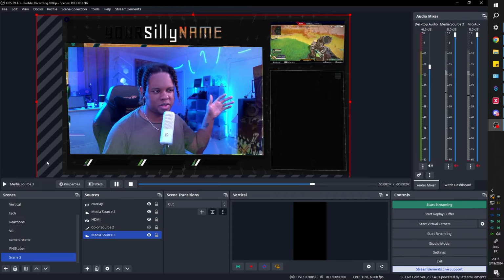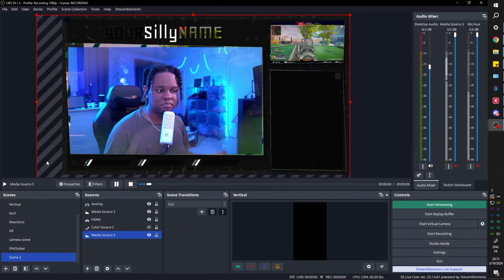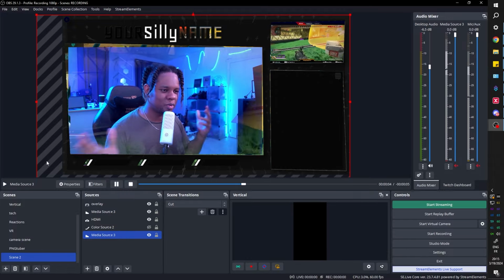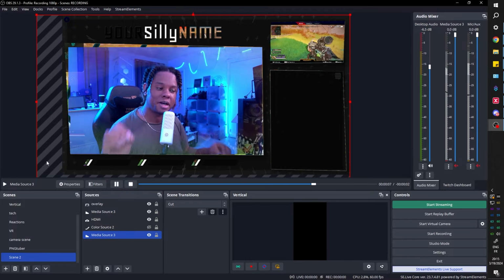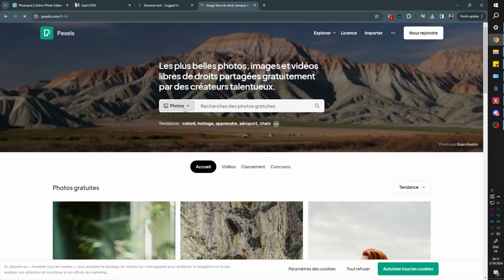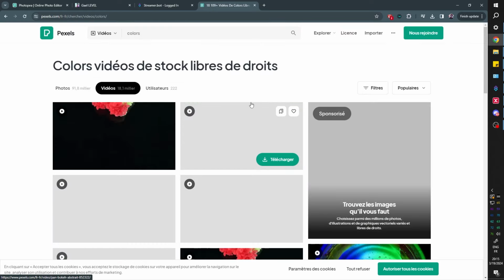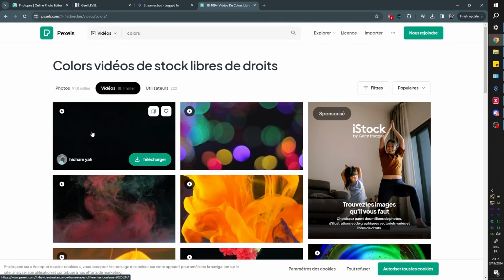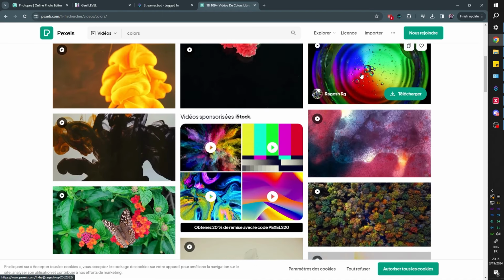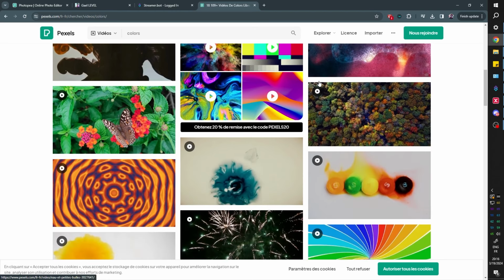The parts where the colors were supposed to be, I'm going to have this. I could probably slap a blur in it and it looks decent. Now, of course, it's gameplay. It's not supposed to look aesthetic or anything, but it's just to show you the possibility, which means that you can go ahead and find stock footage on a website like pexels.com. Let's search for colors, for example, and you'll see a lot of stock footage. Make sure you give people credit and stuff, but this could be our overlay, the colors of our overlay. This could be this cool animation playing in the background, ink splatters, any abstract type of stuff that can fill the screen.